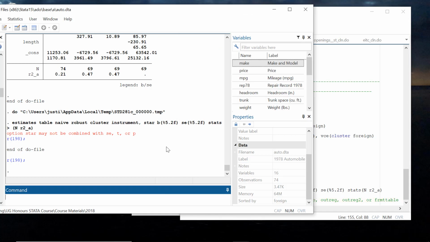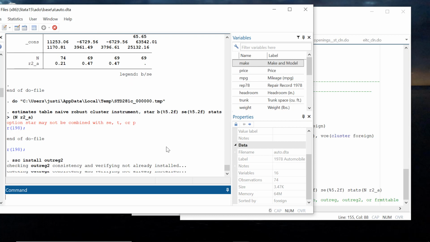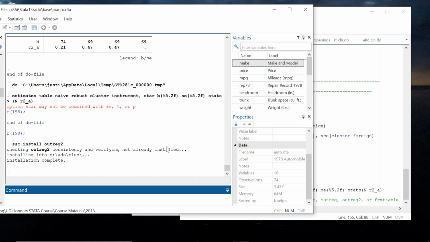Now maybe you want to use one of these. Well, first you have to install them. And some of them can just be installed by doing something like ssc install outreg2. And Stata will check to see if it's installed, and if not, it will install it.